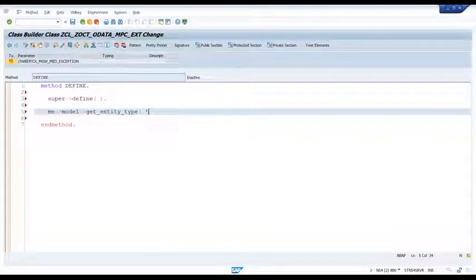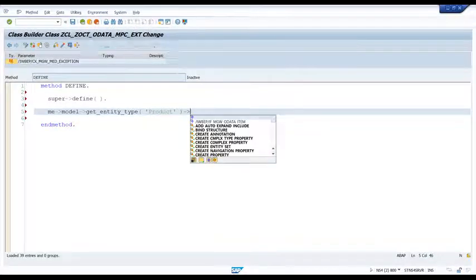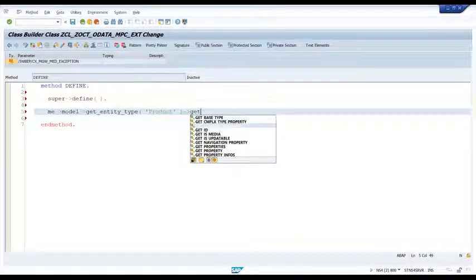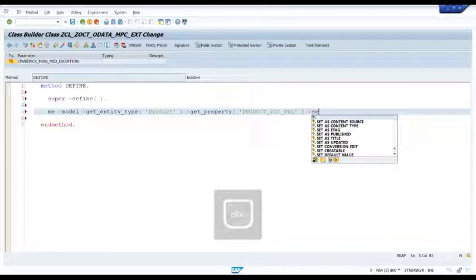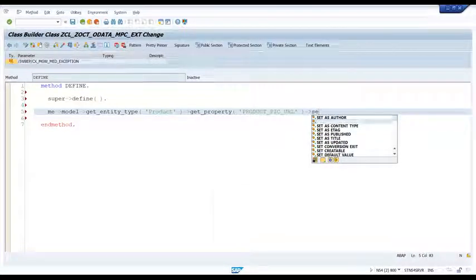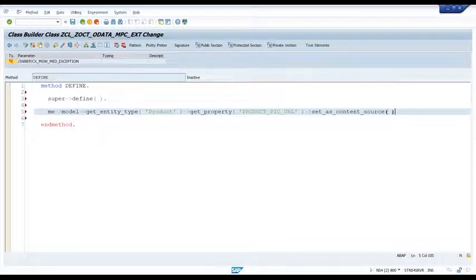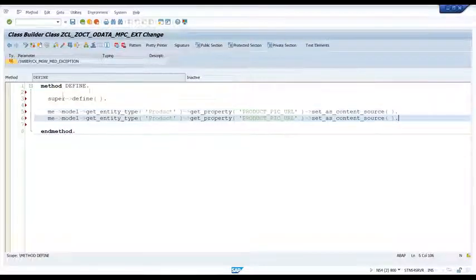Entity type is product. In this product, get attribute. My property name is product pic URL. This particular property is representing my media source. Set as content source, guys. Very important. This is one statement you have to inject.